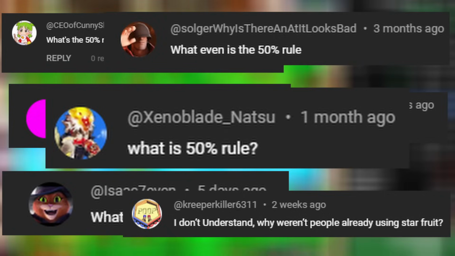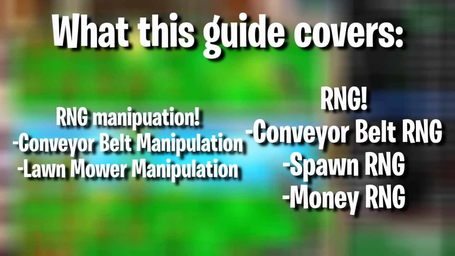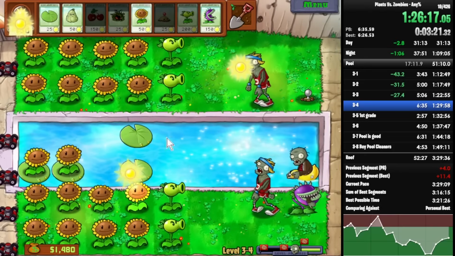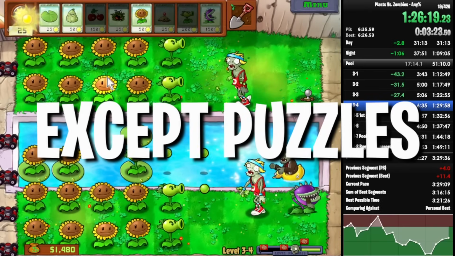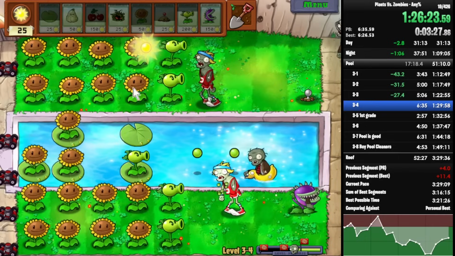So, with the increase in demand and a new wave of runners, I figured that it was time to change that. This is a guide that will cover everything from basic mechanics to RNG manipulation, and other tips for general speedrunning. This is a one-stop shop for most categories in PvZ, so I won't be focusing on just one in general, but I'll be trying to intermingle all of them.